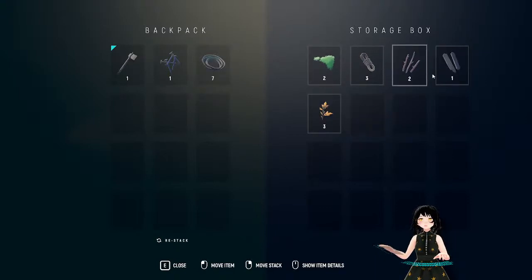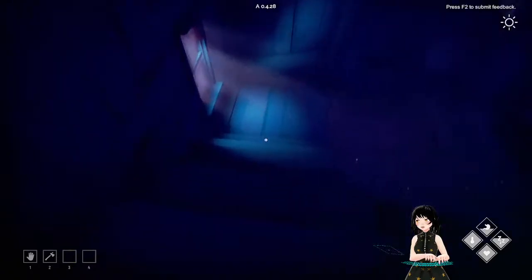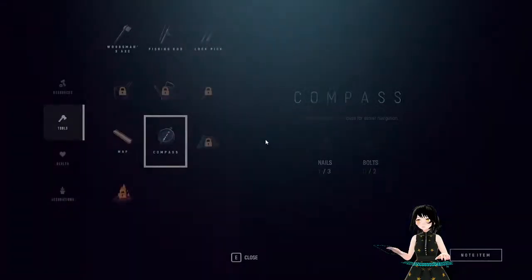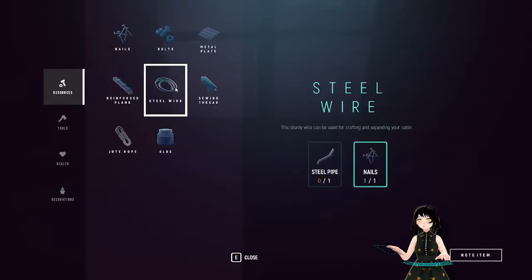What are bolts made of actually? I forgot. Can I fall down? Oh, I think I really need to use the stairs. Okay. Alright, let me see. Bolts. Oh, we need steel pipe for that. Okay.